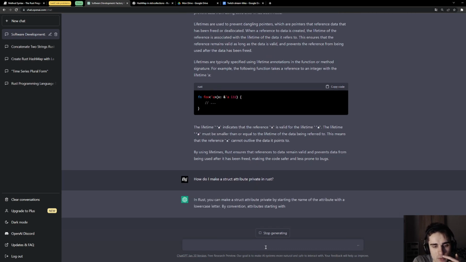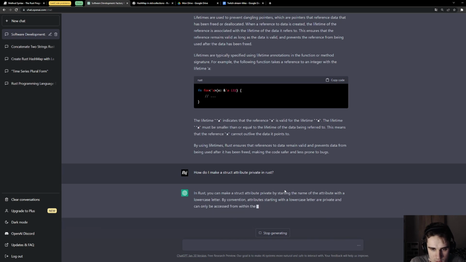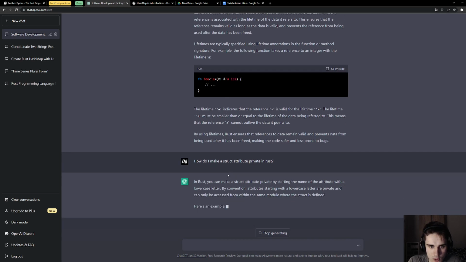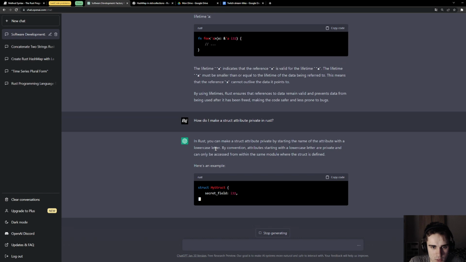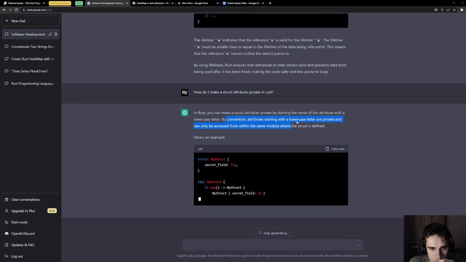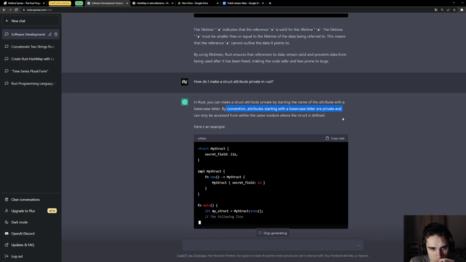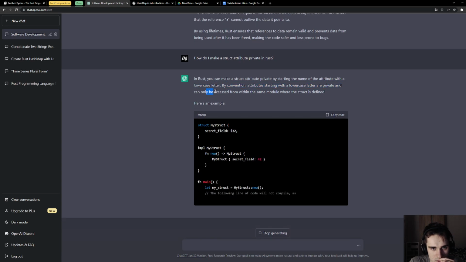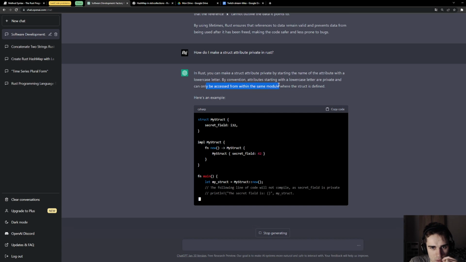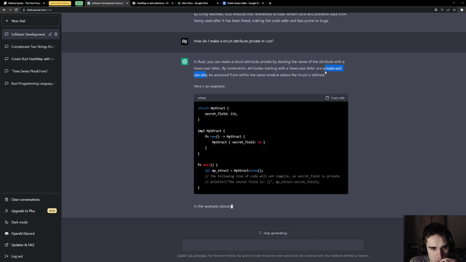In Rust, you can make a struct attribute private by starting the name of the attribute with a lowercase letter. By convention, attributes starting with a lowercase letter are private and can only be accessed from within the same module where the struct is defined.